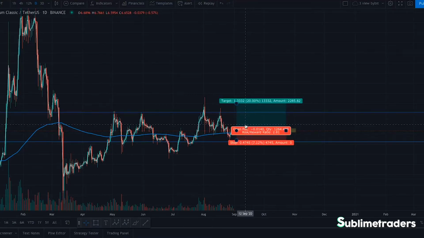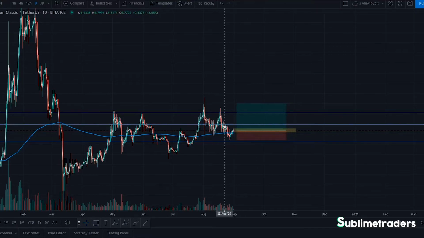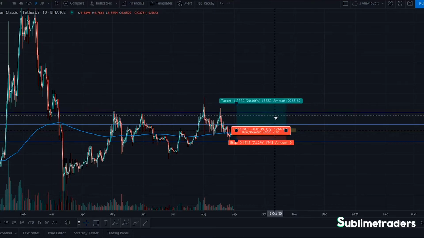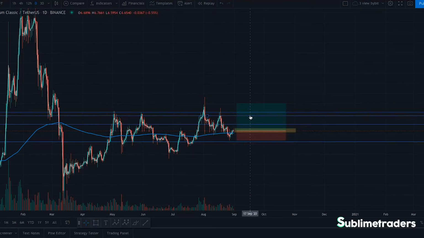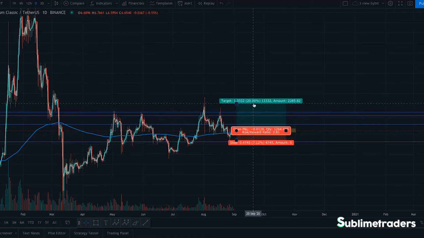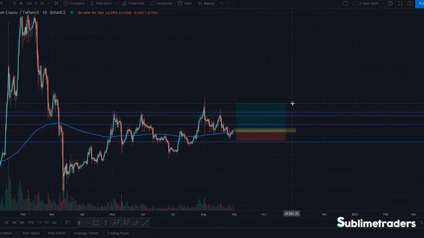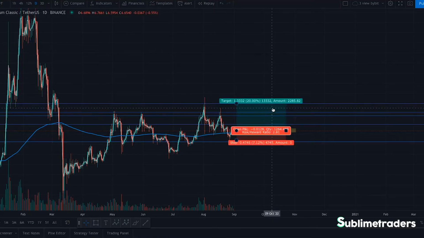What about the take profits? So we have our first point of confluence right here, about this level, which is the first resistance level we can see. So this would be the first take profit. The second take profit would be about this level, which also correlates with multiple resistances over the history of the chart. And the last take profit would be at the peak of our graph right here. It would mean a total of 20%.